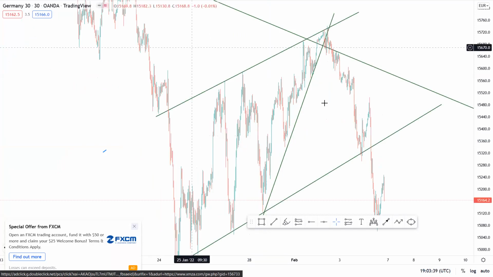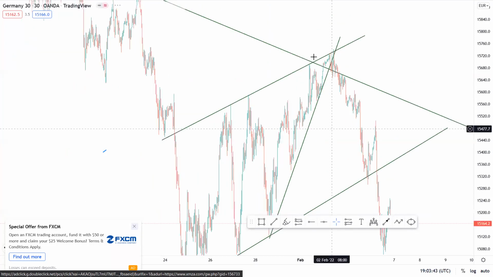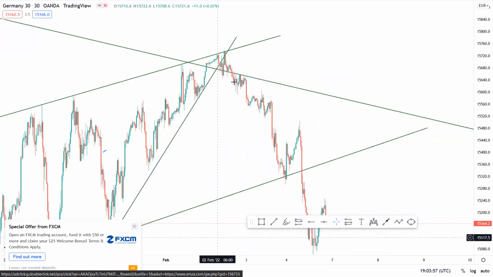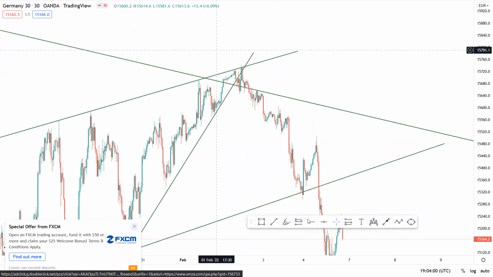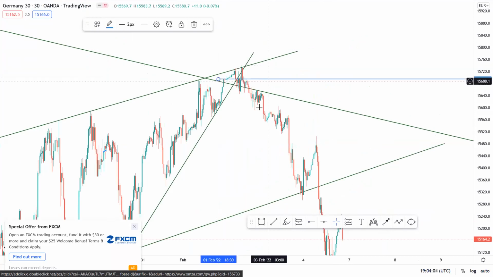If I have 3 rules, I need to understand that I'm having my major key here, and then the next thing I have is a breakout here, which is my major trend, from my major key. And then what is the third one? The third one, I believe that this thing is a head and shoulder. Let me show you how. I believe that this point here can be a head and shoulder per se. I believe that this point can be a head and shoulder. Then at the end of the day, I have 3 rules that tell me that this thing is gonna drop. That's how you're gonna execute a trade, and you're gonna execute a right trade.